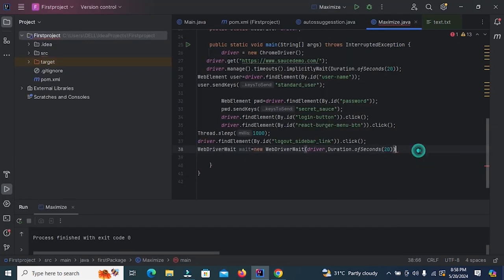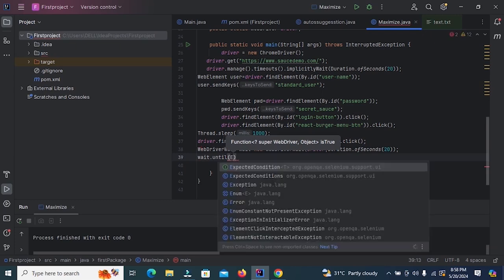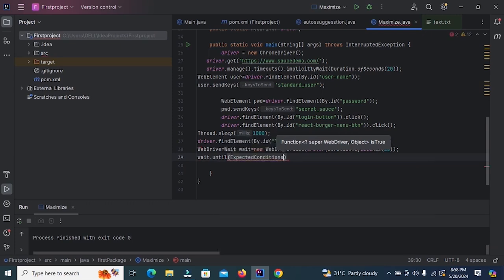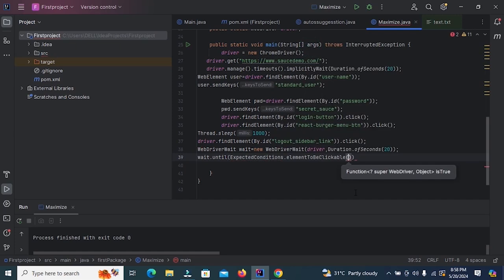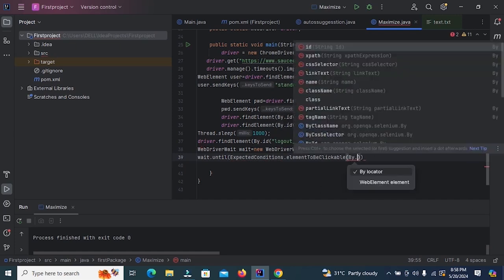After initializing the wait, we need to locate this element. Wait dot until, here we add the condition. ExpectedConditions dot elementToBeClickable by dot id.